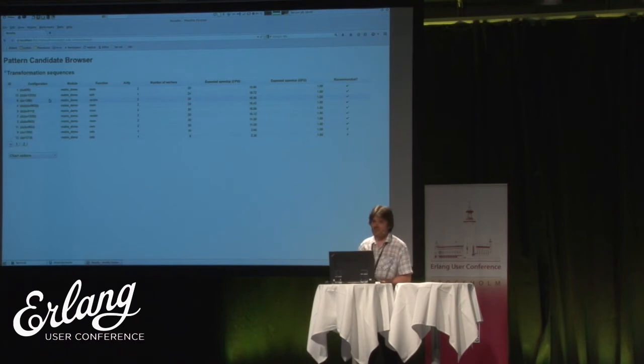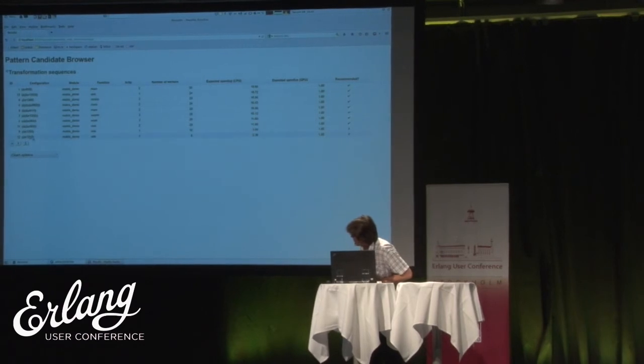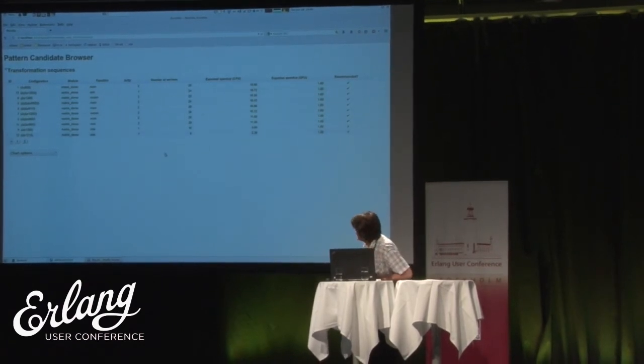Of course, I will have pattern candidates which are not very good candidates. They are not recommended, like this one. If I do introduce form transformation here, then with 6 workers, I can achieve 2.4 speed up, which is not very good.